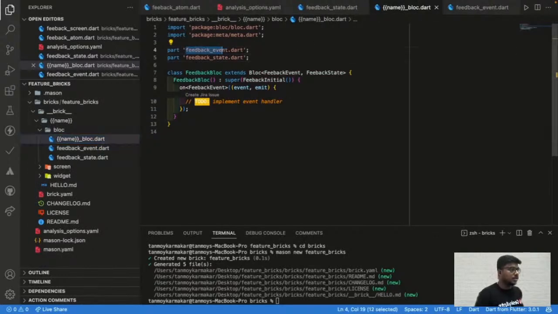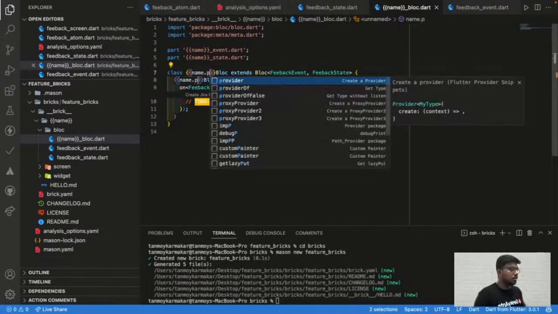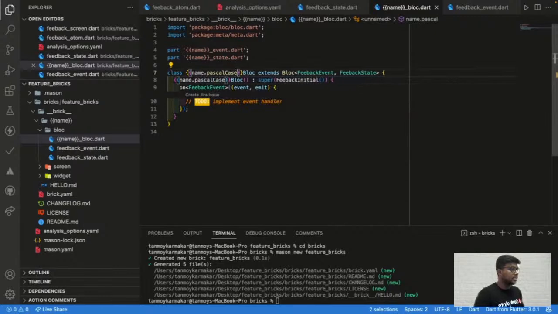So now everywhere we are using feedback, we will change it to name. Now you can see that here we are using all small letters. But when we are naming a variable here, it should be Pascal case, right? So in this case, we will make it dot pascalCase.